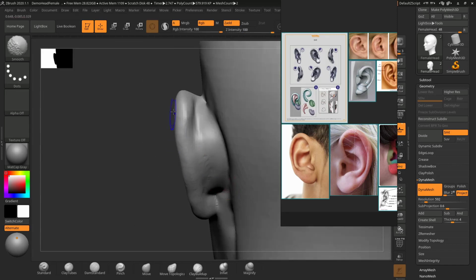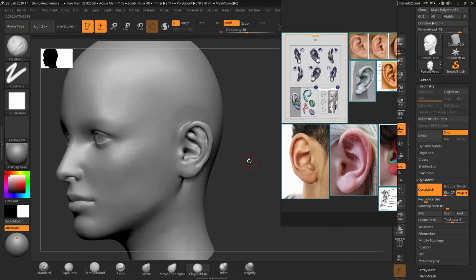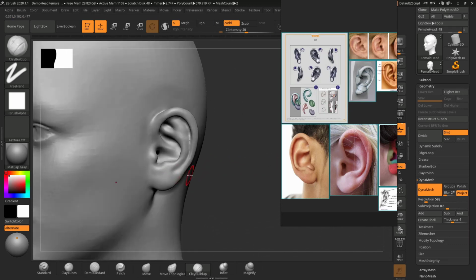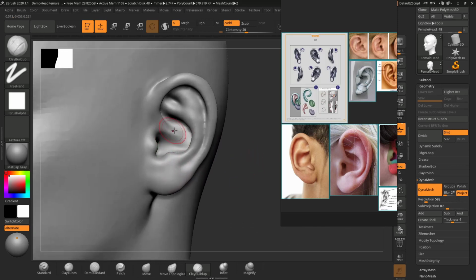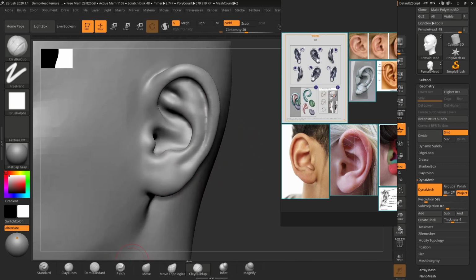Let me smooth everything. So now we have covered the base proportion, and then we did the primary forms and maybe a little bit of secondary forms as well. So you can break all those big primary forms into smaller forms. You can add some small forms inside the big forms, and those forms are called secondary forms.